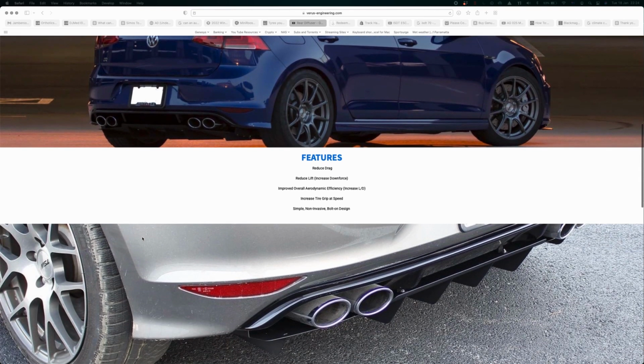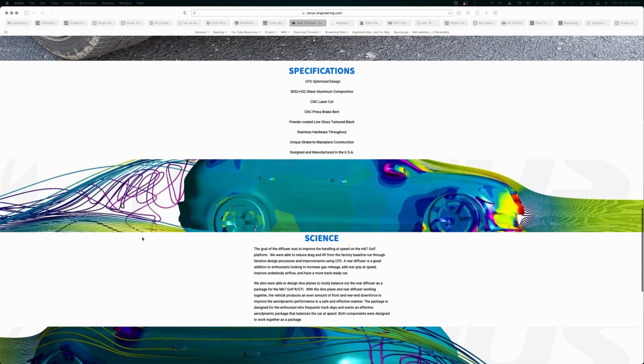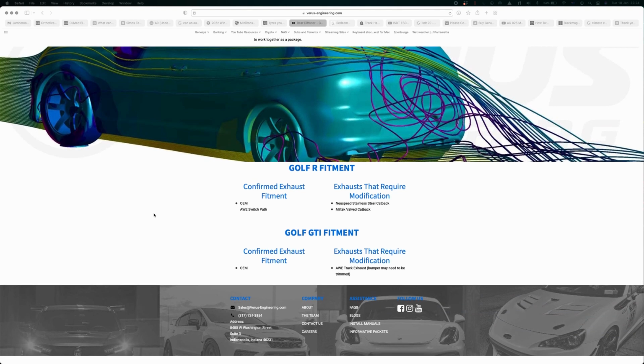How do I know it works? Because I actually have to adjust my suspension to account for it being there. Because of the extra downforce that it generates as it's pulling the car down the road, I may not get the rotation that I like on the sort of medium corners. So I have to account for that, and I can make the rear a little bit looser. So that's actually how I know it's doing something, because I've got to adjust my suspension to compensate for it, to get the balance where I want it to be.